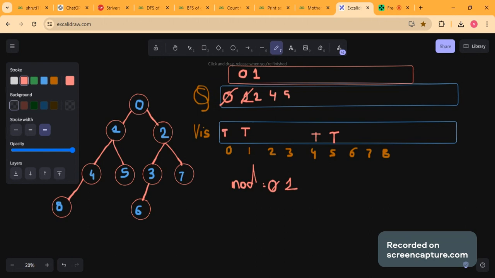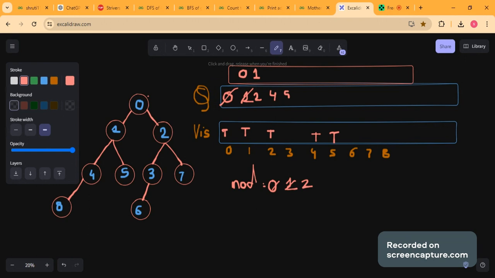Now what is the next number in the queue? It's 2. So now the current node that we are working on is 2. It was already in the queue, so it was already marked as true. Now we will check for the neighbors of 2. 2 has 3 neighbors, that is 0, 3 and 7. 0 has already been marked true, so we will not do anything for it.